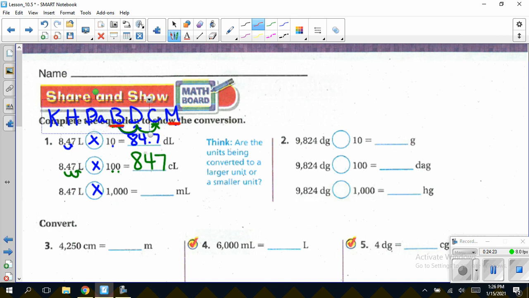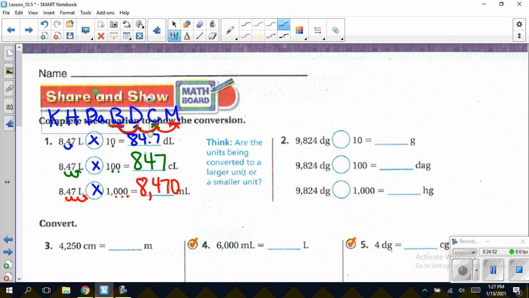And finally, the liters again at the base to the milliliters, the M. So swooping 1, 2, 3 place values to the right to go from the liters to the milliliters. That is why we are multiplying by 1,000 for those 3 zeros. So from that decimal, 1, 2, 3 place values to the right, when I add a 0 to the empty swoop, that does give me 8,470 milliliters.